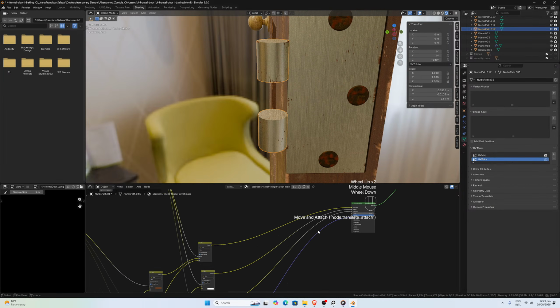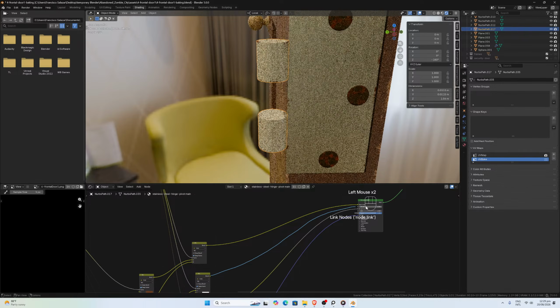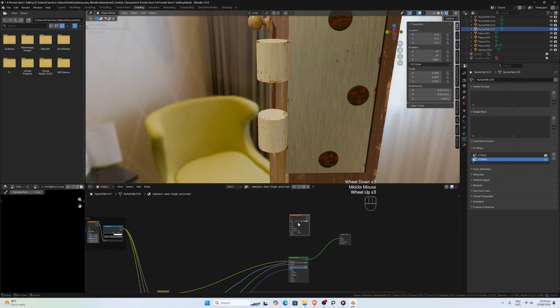We can say that the metalness, erase that, 0. Perfect. The location is applied, the bake, perfect.